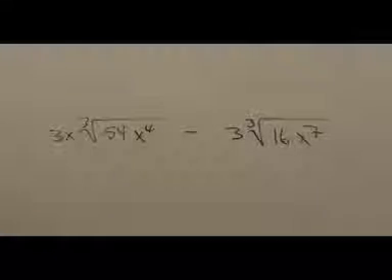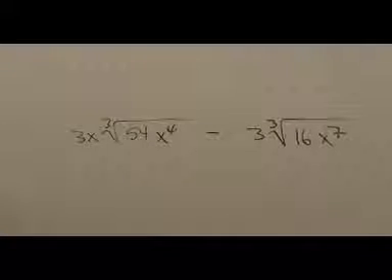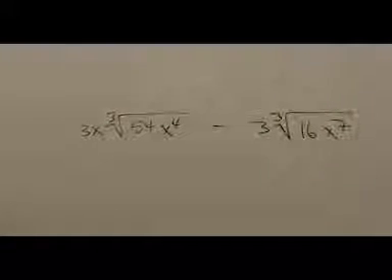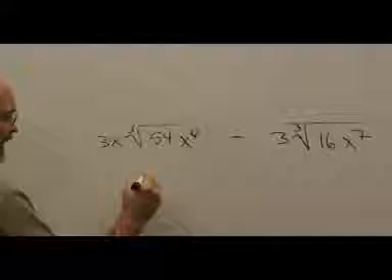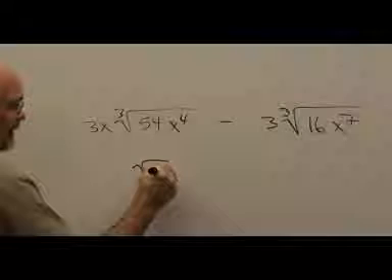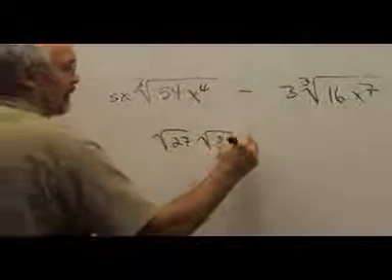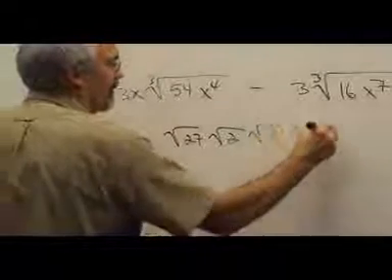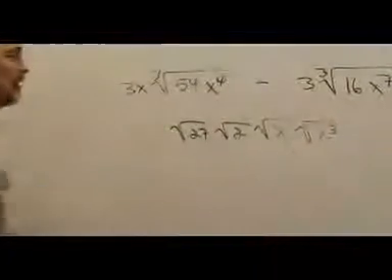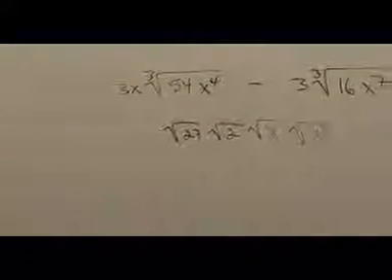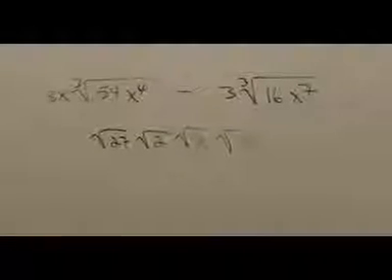You know, 54 is 2 times 27. If you say so. Yes. Okay? So if I take that and make it the square root of 27 times the square root of 2 times the square root of x times the square root of x cubed. Can you do it like that? Why? All factors. Where did the x cubed come from?